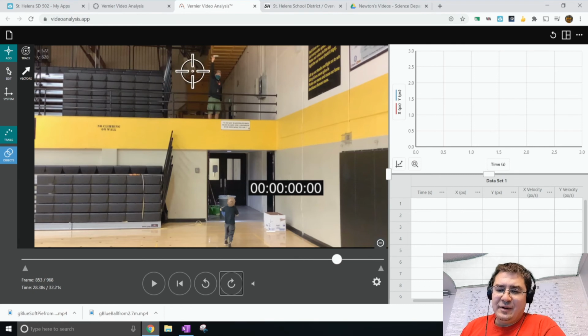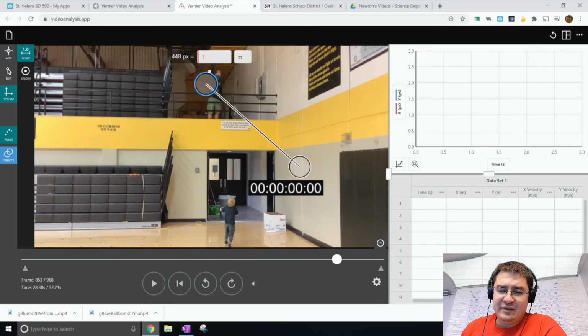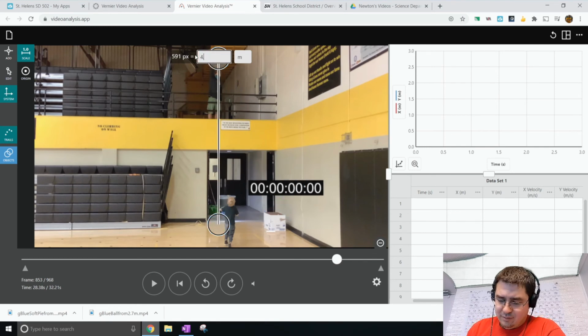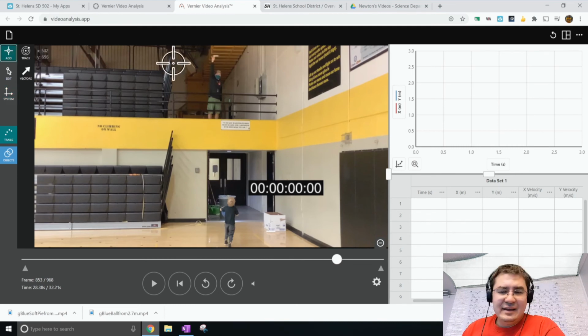You'll set up your scale bar. If you don't set up your scale bar, some of these velocities that it shows might not be correct. But after your scale bar is set up, again, quick reminder, hit system. Gonna have to estimate where my hand is. From there to there is 4.85. Click on add. And then I just start clicking on the pie pan.